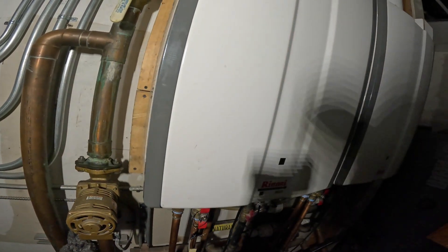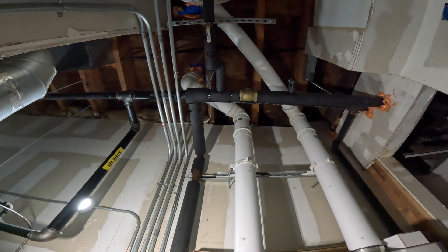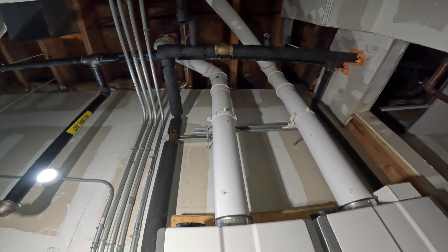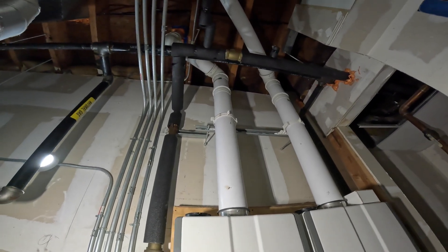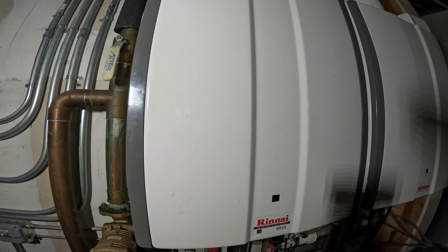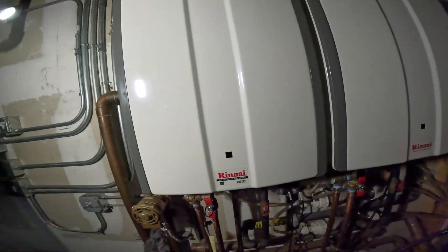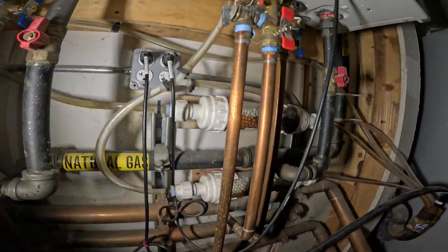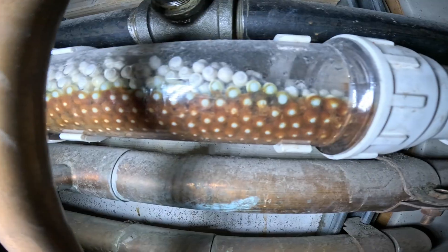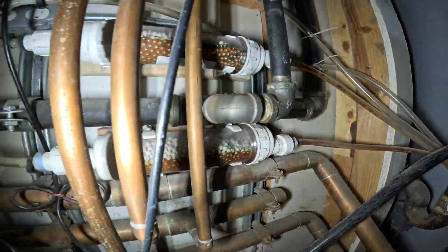The quickest and easiest thing is to check the air supply. Right here we have two vents — air intake and exhaust in one pipe. It might be a good idea to do a quick check on the roof. A lot of times it could be fan motors not running, the fan blade is dirty or obstructed. The heat exchanger could be dirty, or for condensing units, condensate could be a problem. This condensate neutralizer here is pretty gummed up and not going to flow properly.